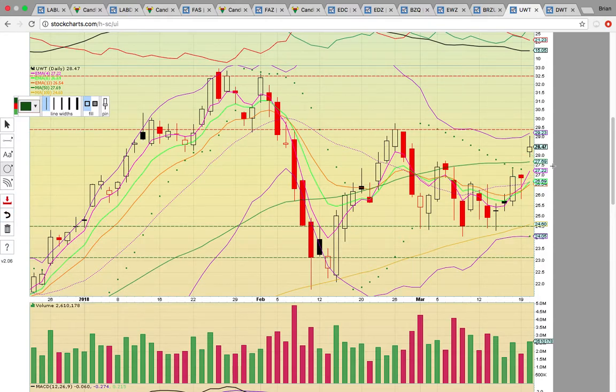The main thing on this chart is to turn this green line into support. If it can stay above 27.69, it could push higher. The next key level to break is the high close resistance level from the 26th of February. If it can get above this 29.50 zone, then it could possibly push back up into the 30s. So keep an eye on UWT for a break above 29.50. If it fails to break that level, that could be a temporary top. It has to stay above the 50-day simple moving average now that it's above. If it doesn't, then it could drop down to test that middle Bollinger Band.